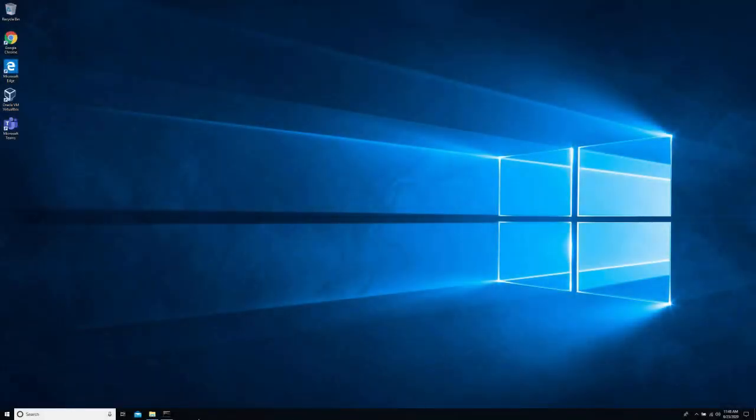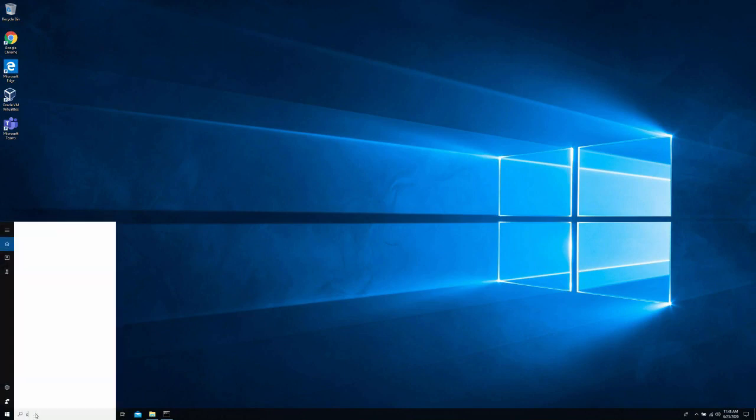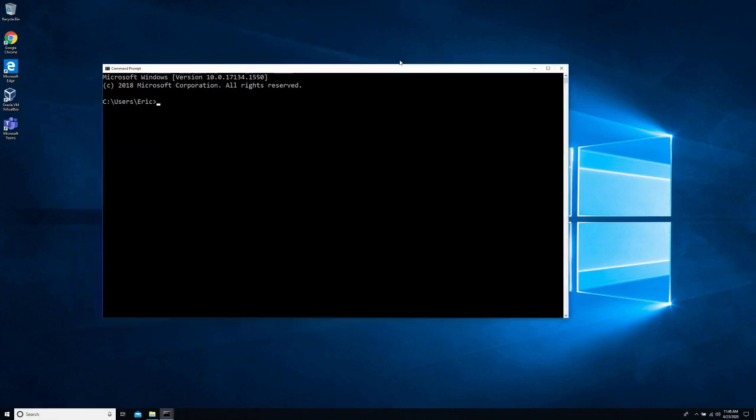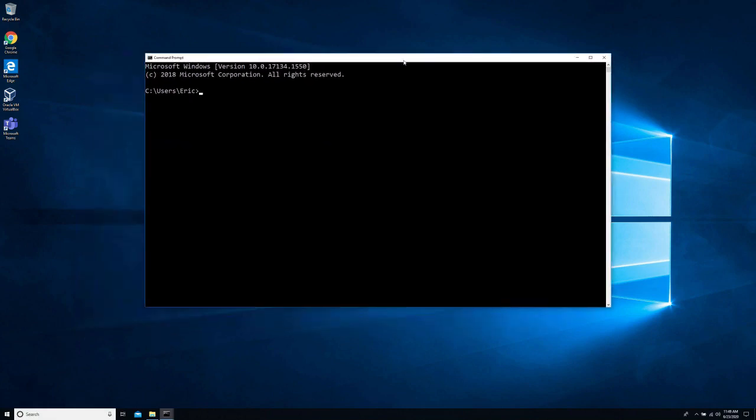Now I'm connected up to my Windows machine here, and I'll go down to the search and type in CMD, and notice the command prompt comes up as the best match. So I'll go ahead and double click on that, and here I am. I'm now in my command prompt window. This is where you can type in commands, and we're going to look at several different commands that you can do. But notice that it puts you with a prompt so that you can enter in your command, and it also shows you what directory you're in.